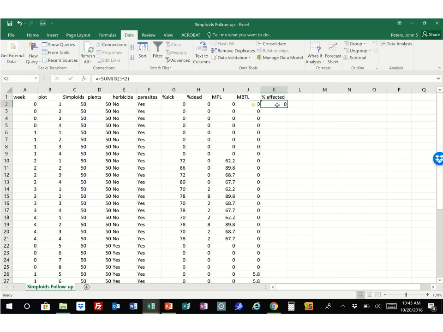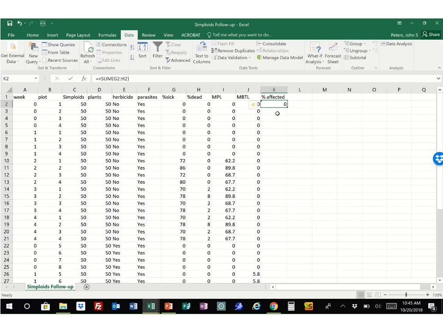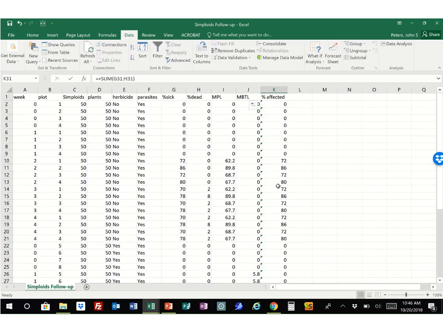Now this is what we call a relative cell reference. So it means if I were to copy what's in this cell here down to this one, Microsoft would automatically know to go ahead and calculate the sum of the two values that are on the same row, as it did in the one above it. And so I can copy this by right-clicking and choosing copy and then paste. Or another option is to just put my cursor down in the bottom corner where it turns to a plus sign, and then just drag this all the way down so that it highlights the entire data set. And then Microsoft Excel does those calculations for you all the way down.